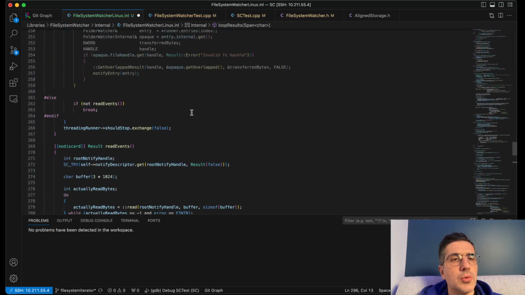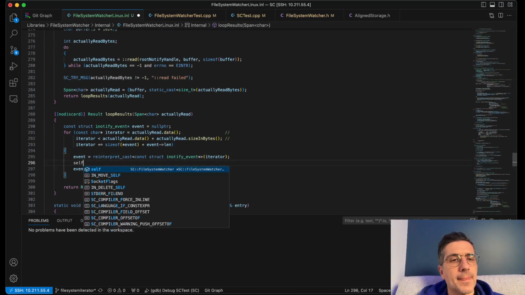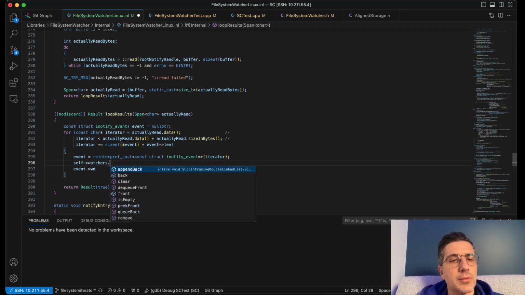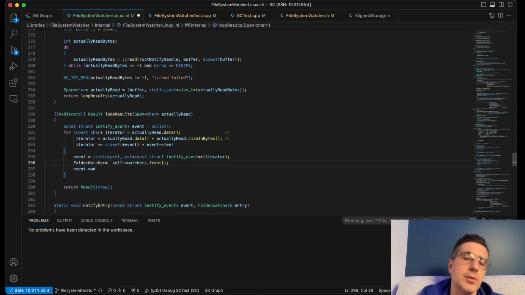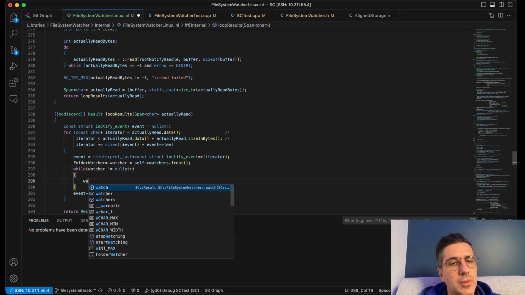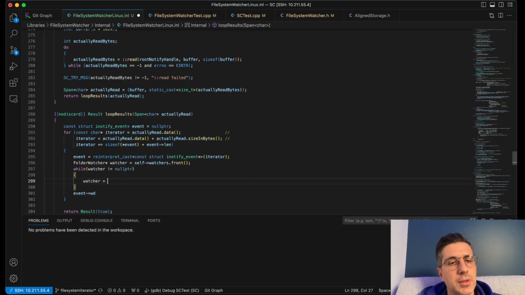So I need to be looping all of the watchers. Okay, folder watcher, watcher, while watcher is not null, watcher is watcher next.